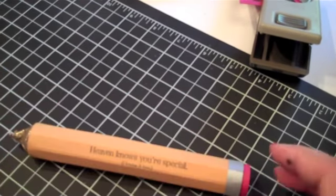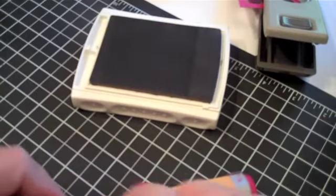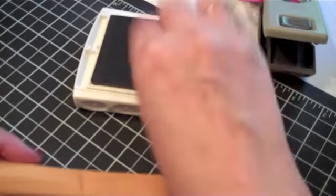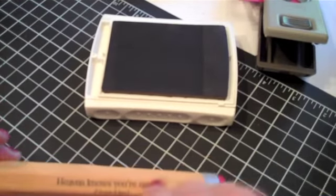an eraser. If you want to give your project just a little bit more depth, you can take an ink pad and one of your stamping sponges and just sort of sponge some of the edges just to give a few shadows. It'll give a little bit of depth to your project. You know I'm not a big sponger, but on this one it does look a little bit better.